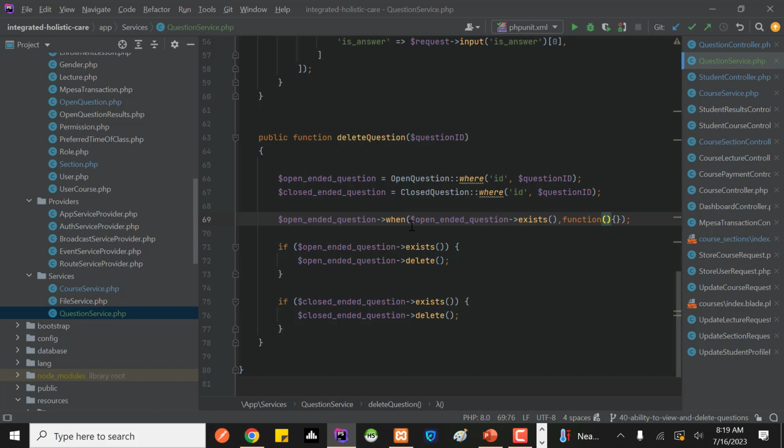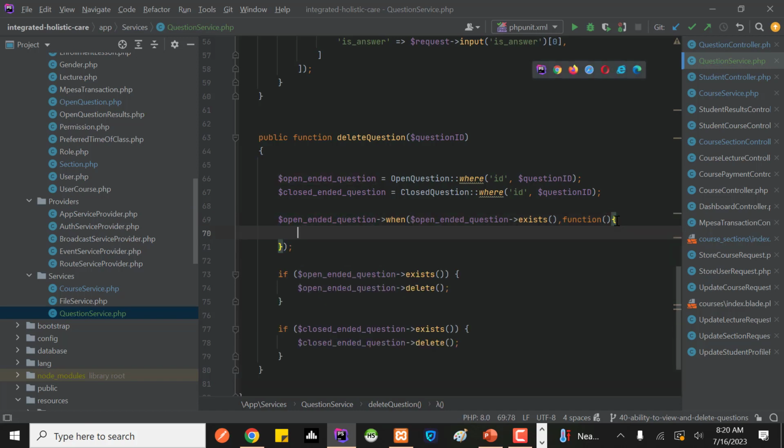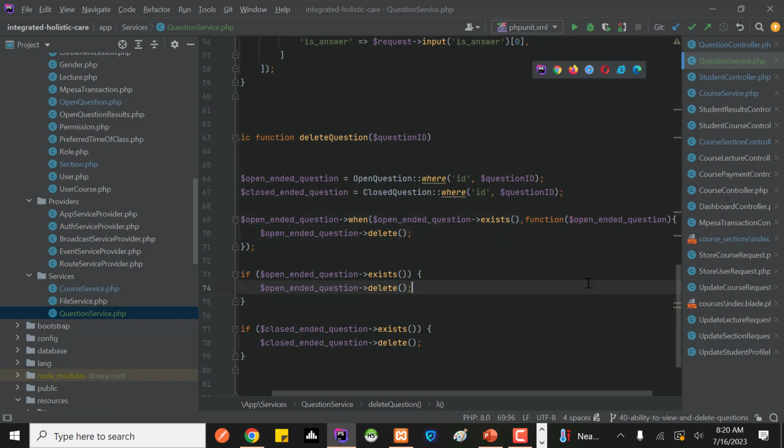And then inside here, of course, we need again to pass the variable that we are using here. So we'll have something like this, and then we'll call the delete method. And then of course we need to pass this variable to the function that we are using here.